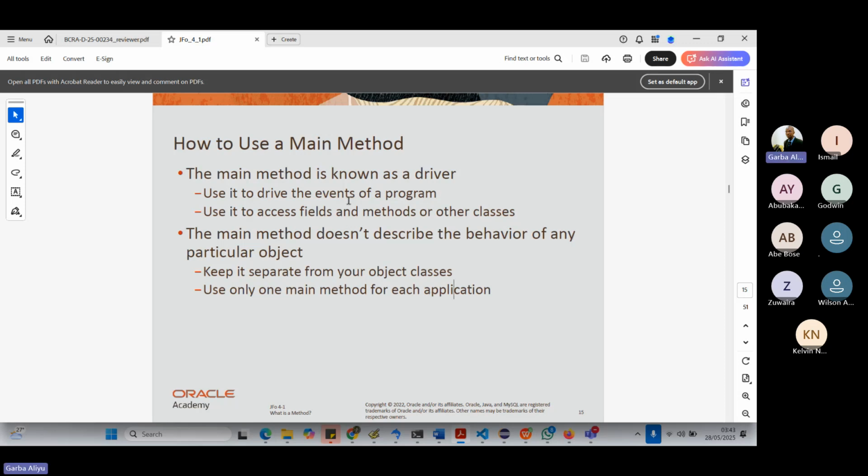So the main method is known as a driver method, meaning it is the one that drives every other method, and it is the first entry of every Java program. It's just like you coming into the house. You come through the door or the main gate. From there you reach other places. So the first thing that the Java compiler will start looking for is the main method. If that main method does not exist, then an error will be thrown. Exception in thread: it means there is an absence of the main method.